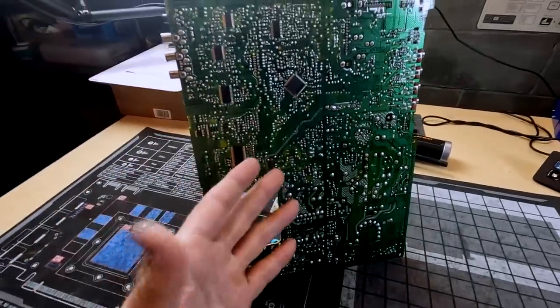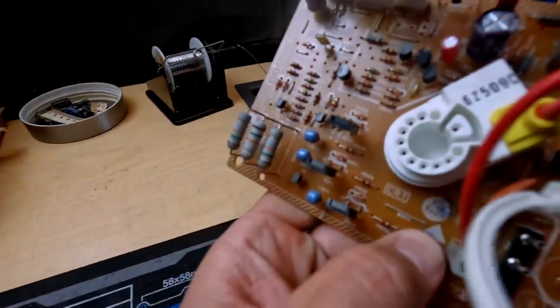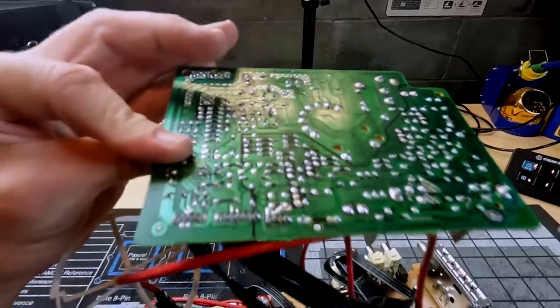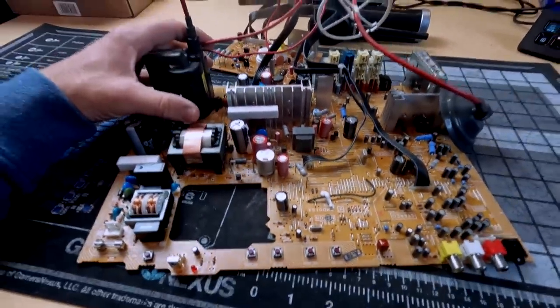One more thing I had to do was the solder. This is a lead-free board — it's marked on all the boards where it says 'PB free.' This board was soldered with lead-free solder, and now since it's been about 20 years, the solder has gotten some corrosion and oxidization. I've gone through and reflowed all the solder on both boards, and that may be more important than the cap kit on this particular Toshiba. If you want the cap kit I'll publish it to my Patreon Discord page. Everything has been cleaned, re-soldered, and the capacitors are fresh — now we can stick it back in the tube and test it.